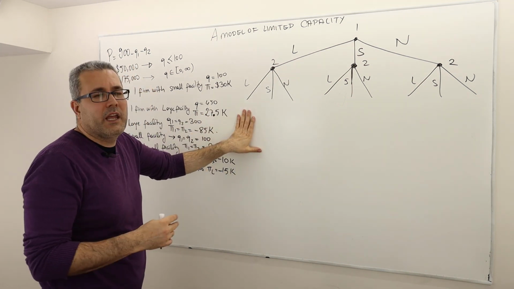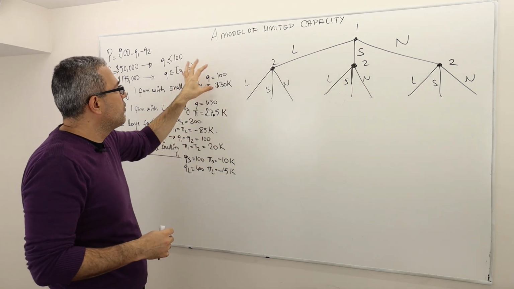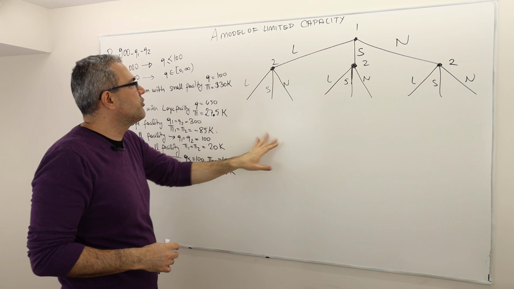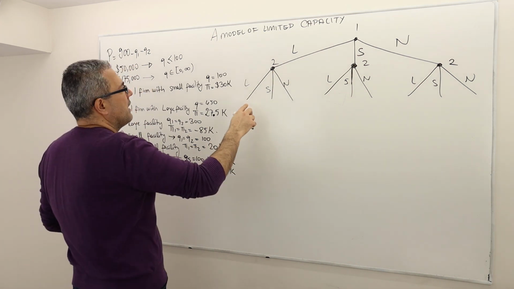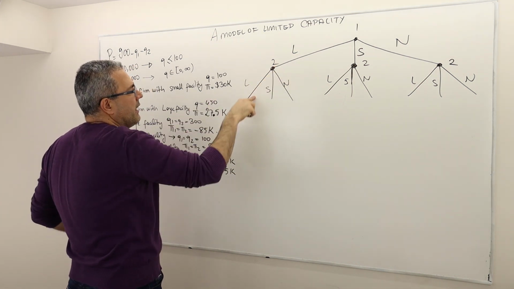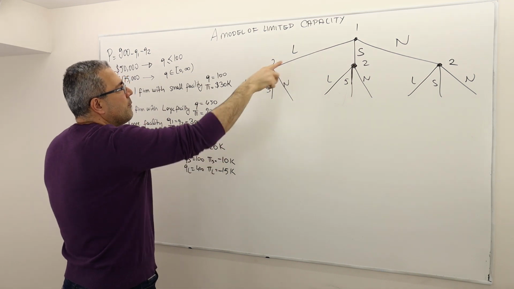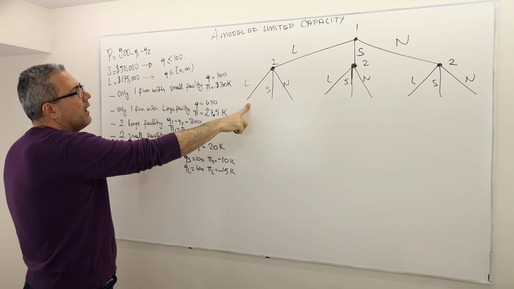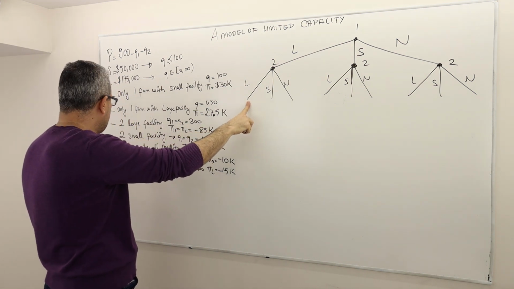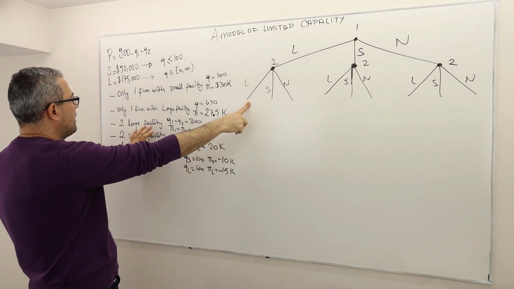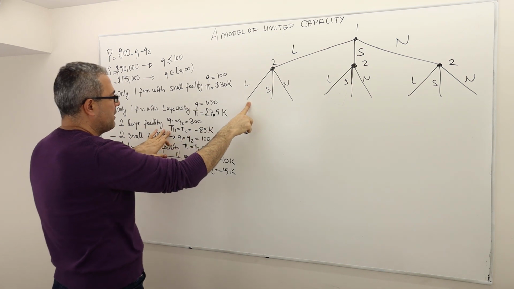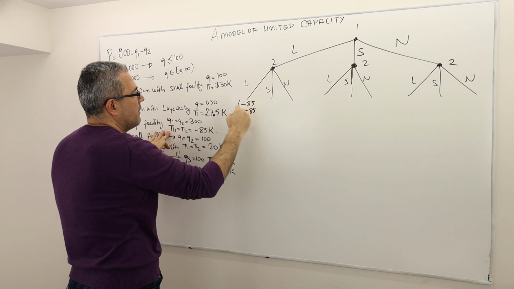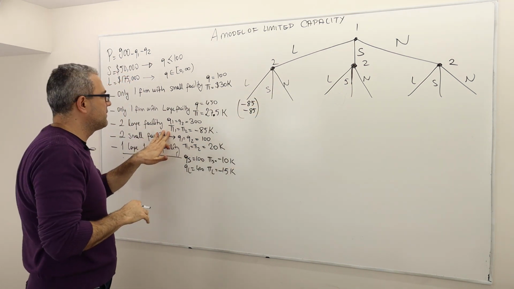So here, all I have to do is pull up those profit numbers and place them into this game tree. For example, in this branch, both firms enter and they both have the large capacity. LL means large capacity, so it's two large facilities. So the profits are going to be minus 85K, minus 85K. I'm not going to write thousands.